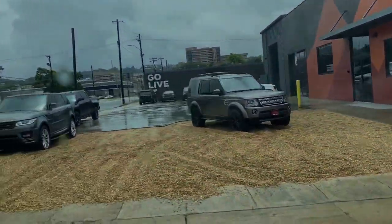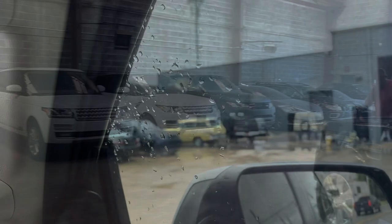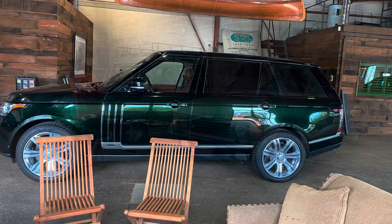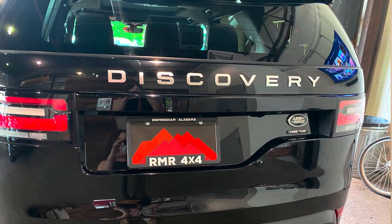Pull up a chair. I'm going to catch you up to speed and we are going to discuss just everything that was wrong with this vehicle. For those that are new here, a real quick recap: this vehicle was purchased in June of 2020. It was a hard-loaded HSC Lux TD6 Diesel Land Rover Discovery 5, purchased in Alabama from a dealer called RMR 4x4. These guys were really easy to work with and have an extensive inventory of Land Rover products. It had everything we were looking for — two sets of keys, an activity key, and both headphones for the entertainment system.